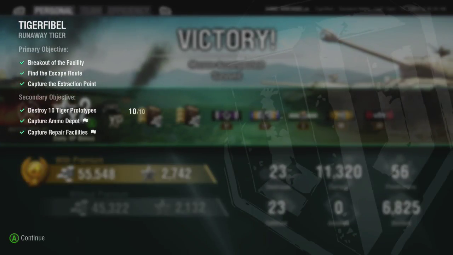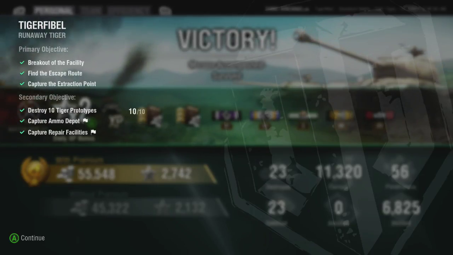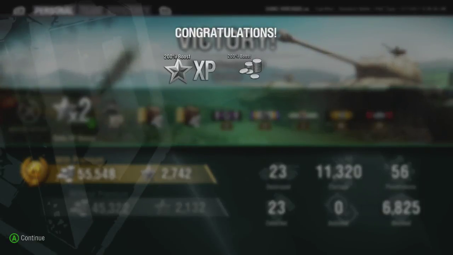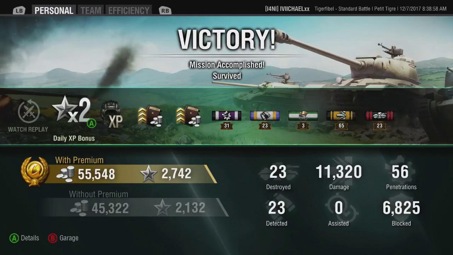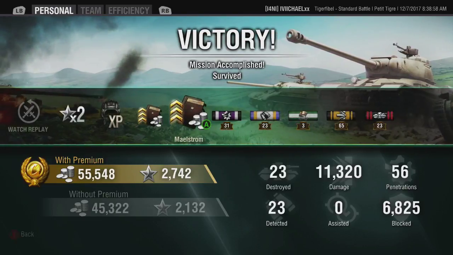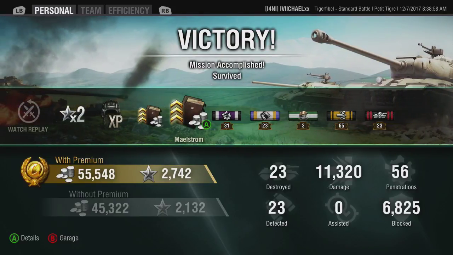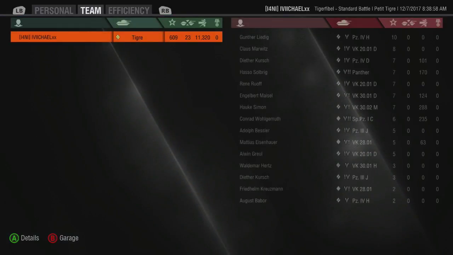So hopefully we win something decent for this. We did everything. It looks like we didn't actually restore nothing, so that's good. We got unlocked chapter 2. We got 200 boosts and a 200 boost silver. So that gives us 55,000. That's good. We also got some maelstrom as well. So that all increased and gave us some XP for a crew I'm probably never gonna use. We did block a lot. I actually am surprised. That must have been all turret. All right, let's go ahead and do number 2.